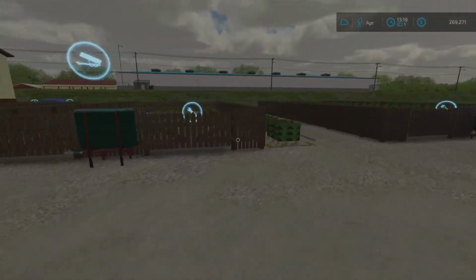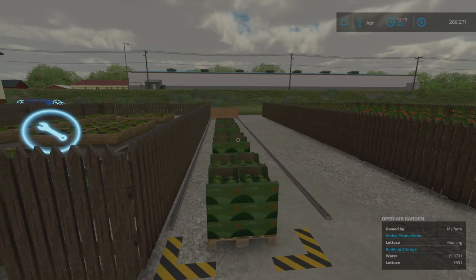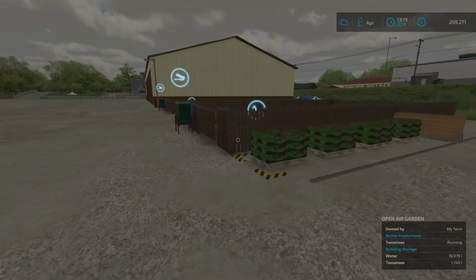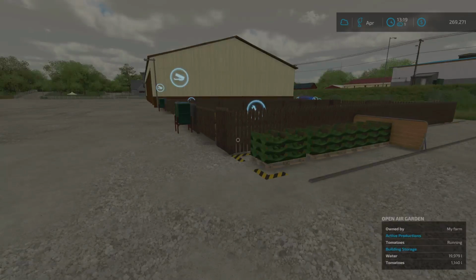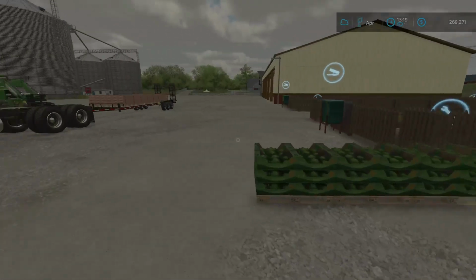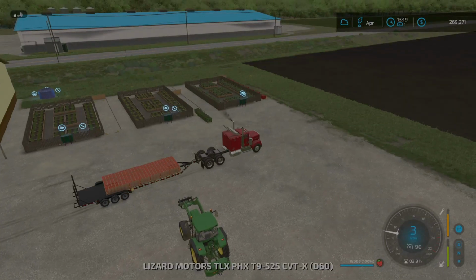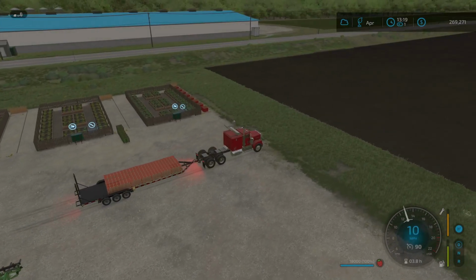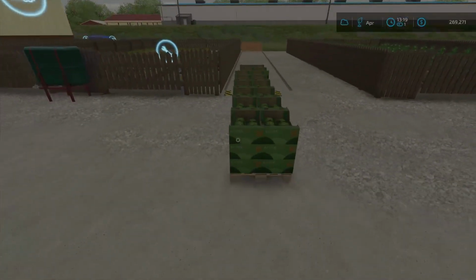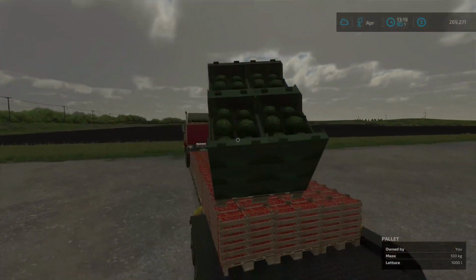We can go ahead and take the lettuce in as well as the tomatoes. Let's go ahead and boop. Look at it go. Pow. Working very well, that little pusher. Perfect. Let's go ahead and hop in here. There we go. All right, gonna load these up. Catch you back here in just a minute.